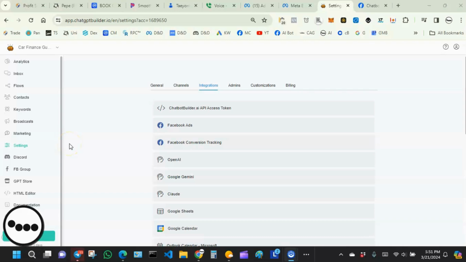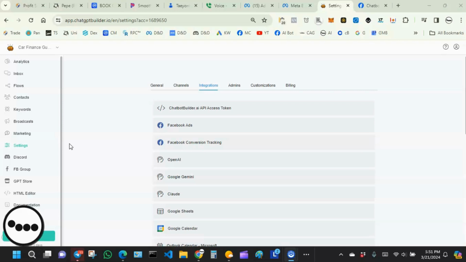So we are at the final settings before we test our AI chatbot. In this video, we're going to build something called a function. Now, you might be asking, what in the world is a function? So a function plays two major roles whenever you're building an AI chatbot on the Chatbot Builder platform.